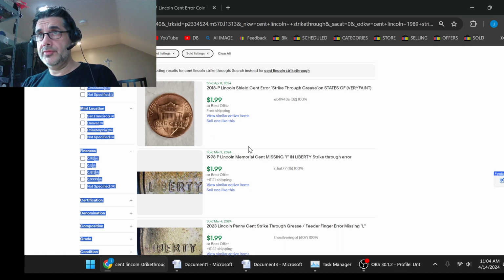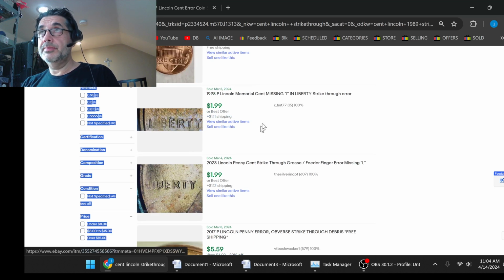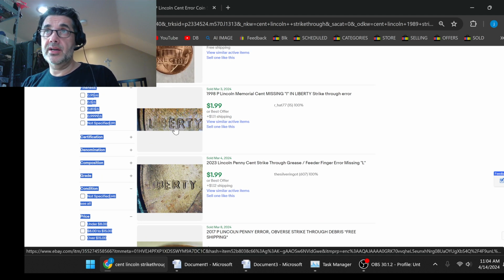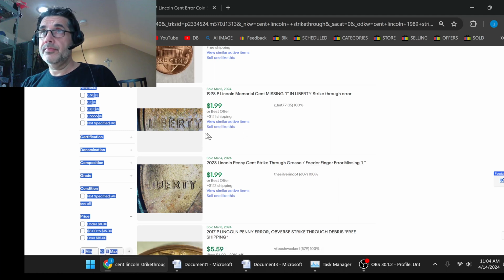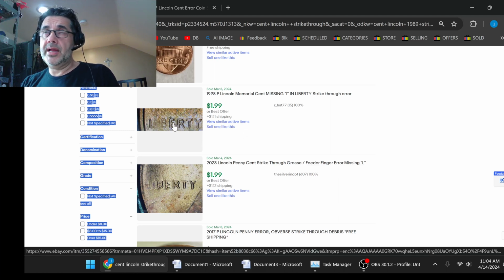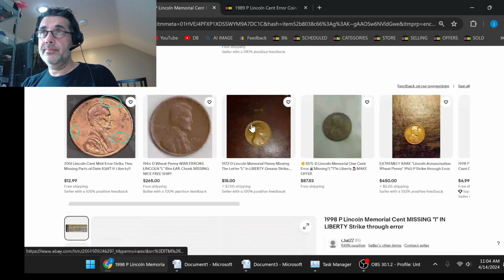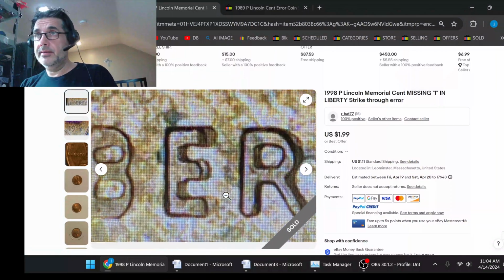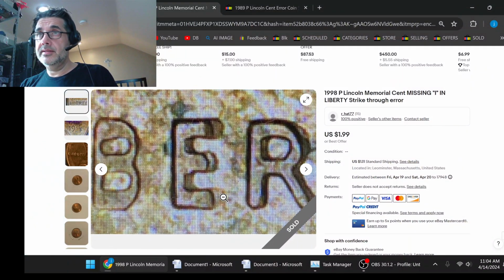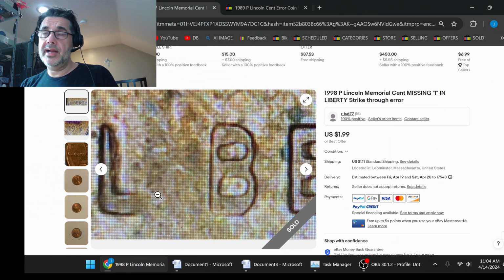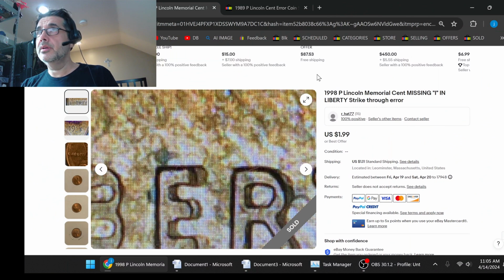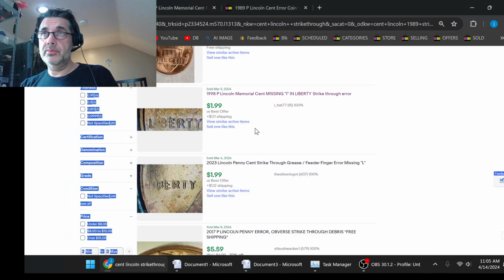$2. That's a grease strike through. It should say missing eye. Yeah, it's a missing eye, and the E is doubled. I can see the E just through the picture. I don't even have to click on it. But if I want to see it clearer, I would click on it, and then here, that's a nice doubled E. That's a nice missing eye from the grease strike through, and someone sold it for $2.